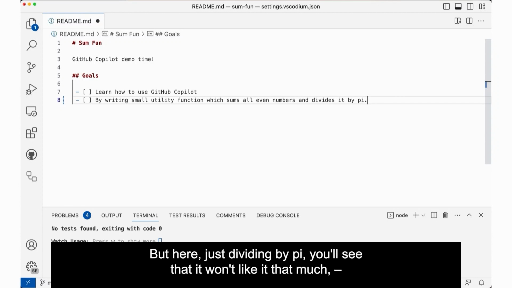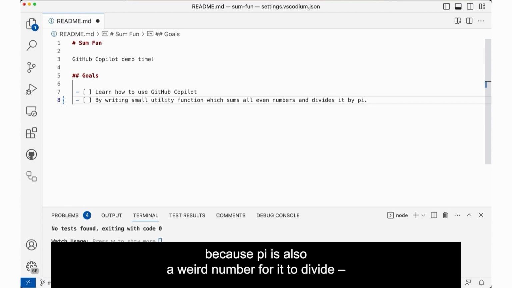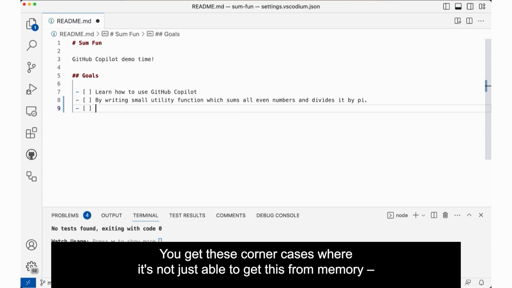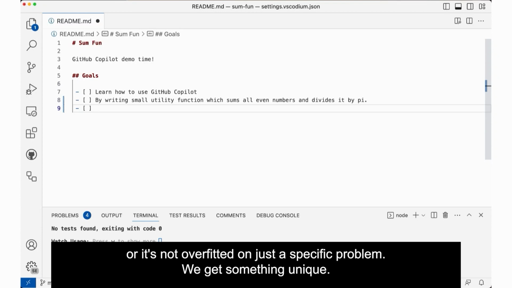But here, just dividing by pi, you will see that it won't like it that much, because pi is also a weird number for it to divide, and actually floating point arithmetic by the AI is not that good. So you get these corner cases where it's not able to get this from memory, it's not overfitted on a specific problem, but we get something unique.